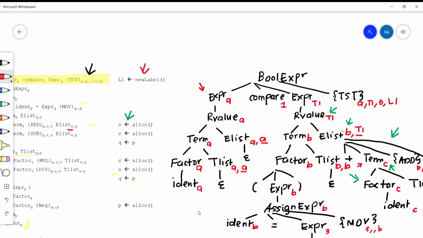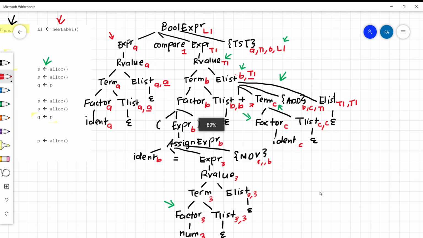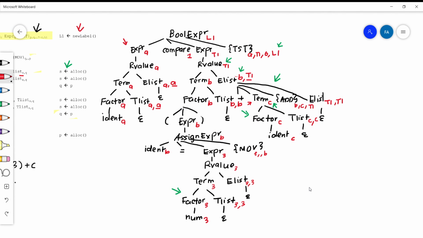Since this value here is L1, the attribute of Boolean expression is also L1. And this is our final attributed derivation tree, the one that is finished, where it has all the branches and all the attributes have been passed successfully.